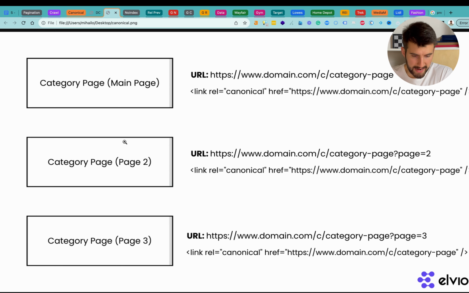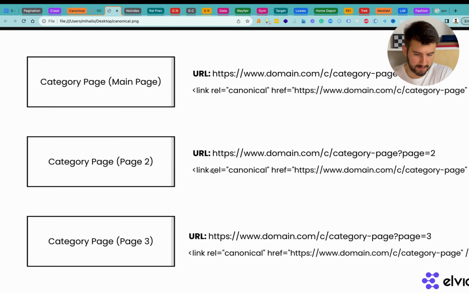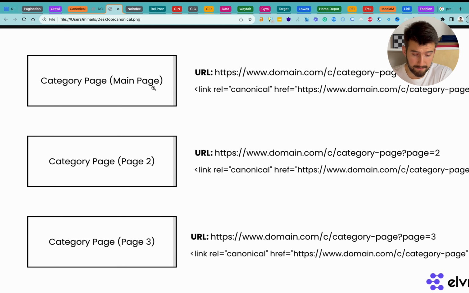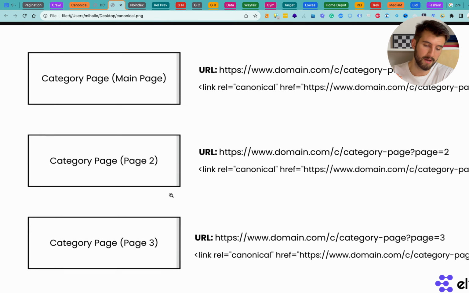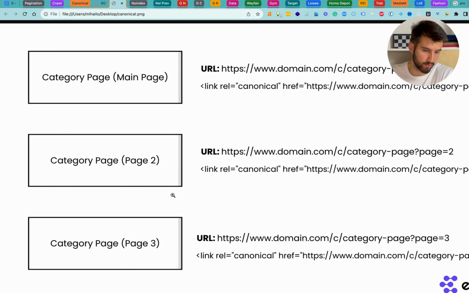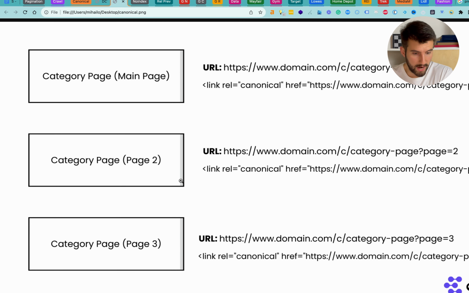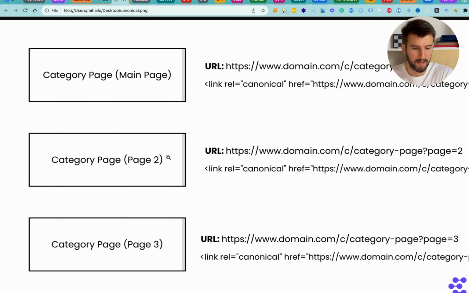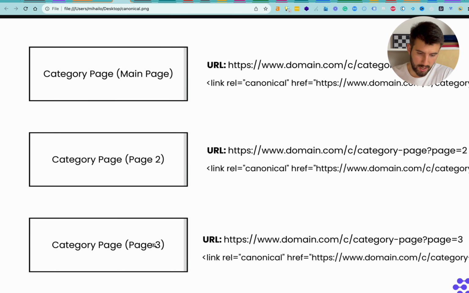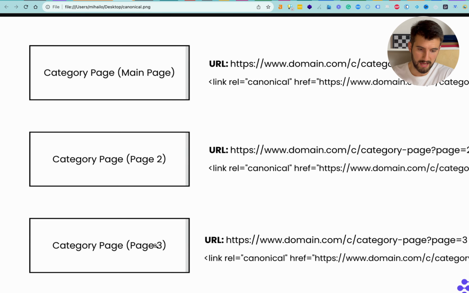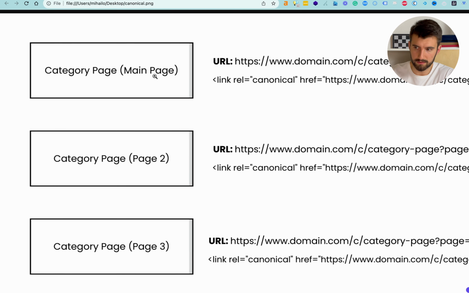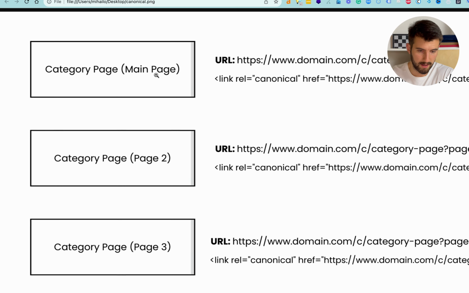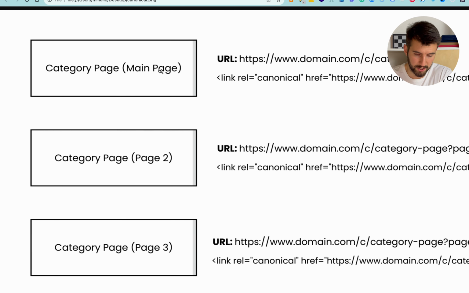So it is best to put a canonical tag that points to the main page, page number 1, from all of the pages within the paginated series and sequence of pages. And why is that? Because page number 2, page number 3 within the pagination sequence are very, very similar to the main page. So there are just a few things that are different on those pages compared to the main page.